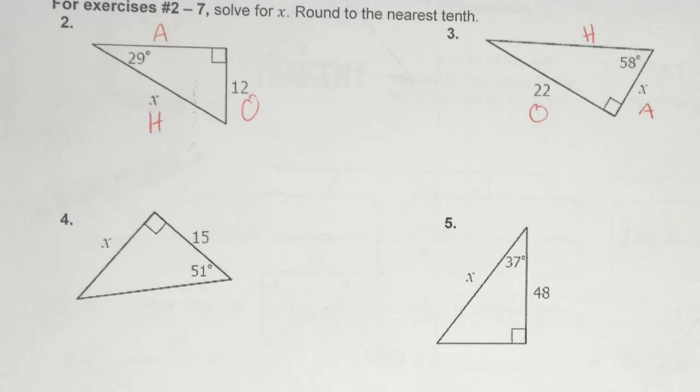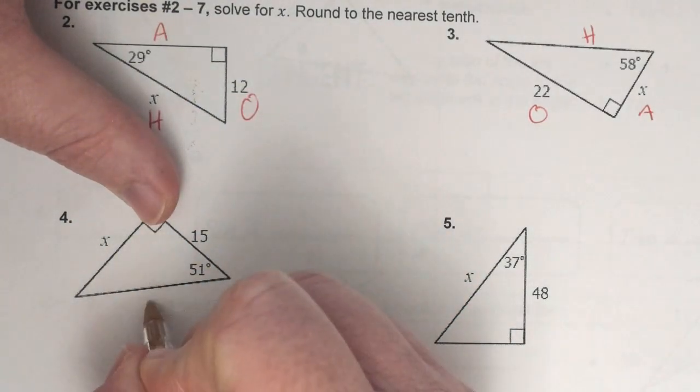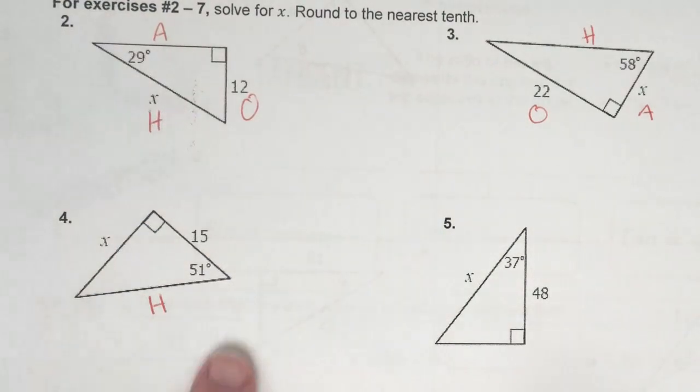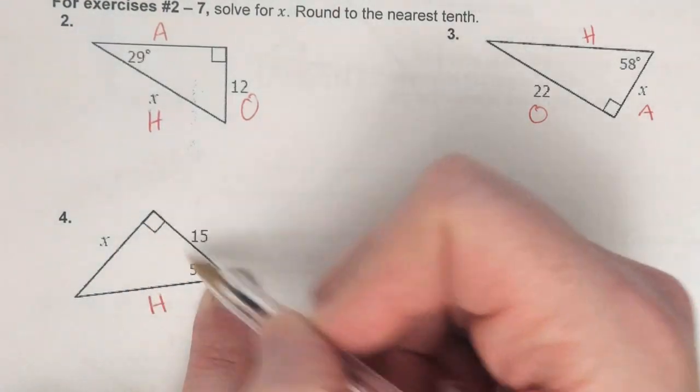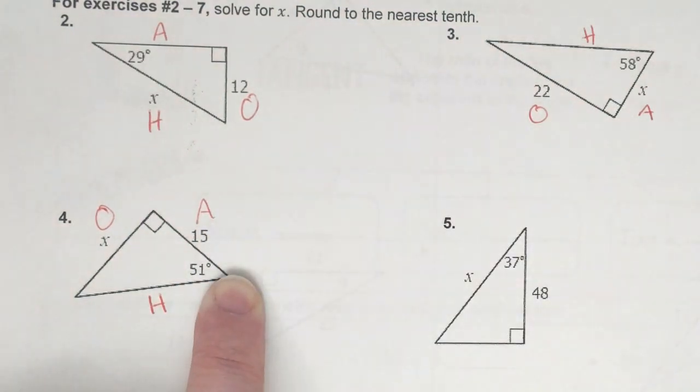Now let's go to number 4. Put your finger on the 90. The one side you're not touching is H. Put your finger on the theta. The one side you're not touching is O, and the leftover side is A, and you better be laughing at the end. Yes, I am.